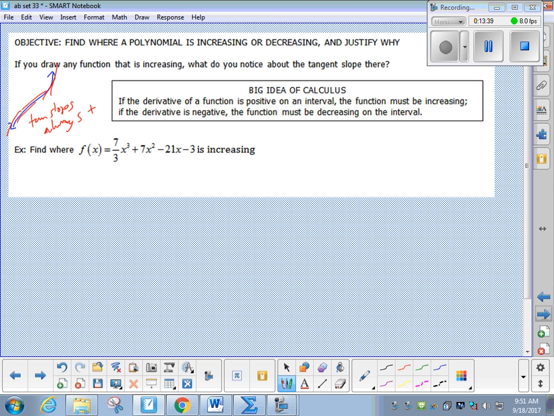And something that's decreasing, the slopes are always negative. Therefore, if you ever want to show a function is increasing, instead of finding all the y values and saying, see, they got bigger, see, they got bigger, you can just look at the derivative and say, hey, the derivative is positive. That implies the function's got to be increasing.